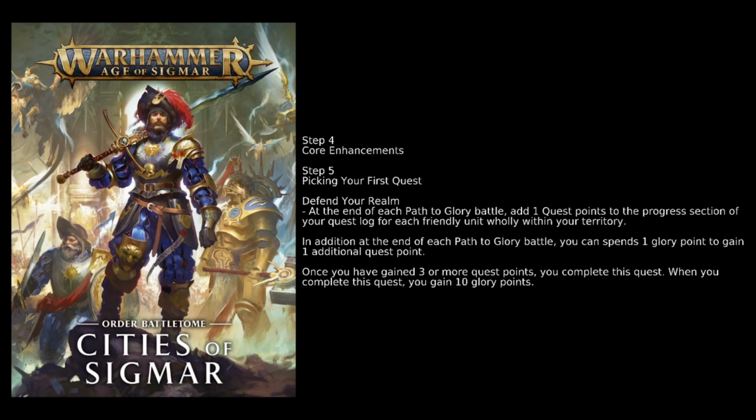And then step 5 is picking your first quest, and I really do like Defend Your Realm for the Cities of Sigmar to begin with. At the end of each Path to Glory battle, you add 1 quest point to the progress section of your quest log for each friendly unit wholly within your territory. In addition, at the end of each Path to Glory battle, you can spend 1 glory point to gain 1 additional quest point. Once you've completed 3 or more quests, you complete this quest, and when you complete this quest, you gain 10 glory points. For me, this is just a really good one.